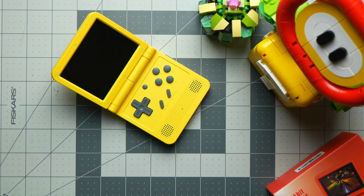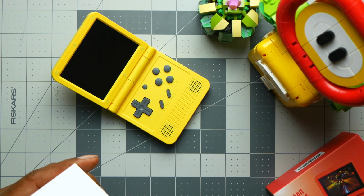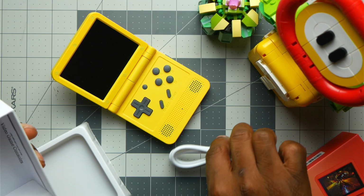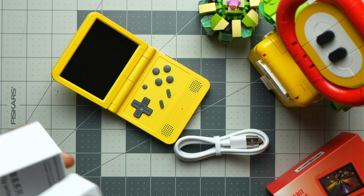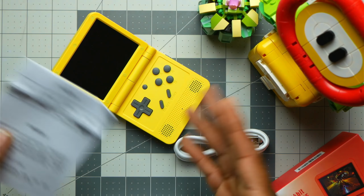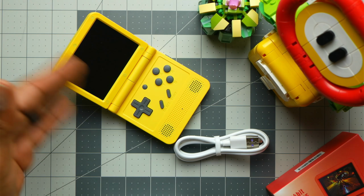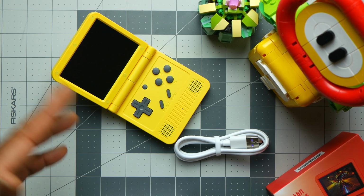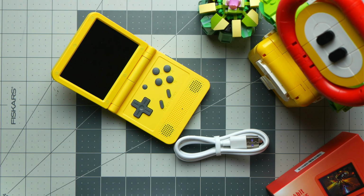But I always think, for some reason, my original SP is a piece of history. And I already have enough handhelds with way better visuals. And if you want to see my original Game Boy SP, check out my video with the Anbernic RG35XX SP. I showed it out there. Okay, I'm sidetracking myself like I always do.